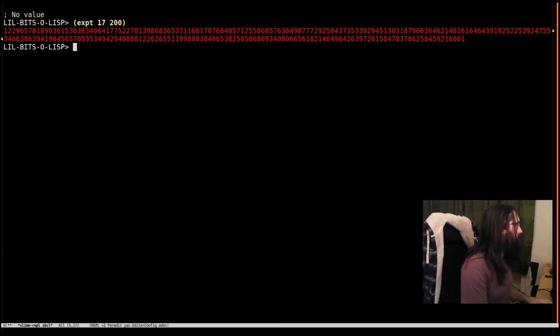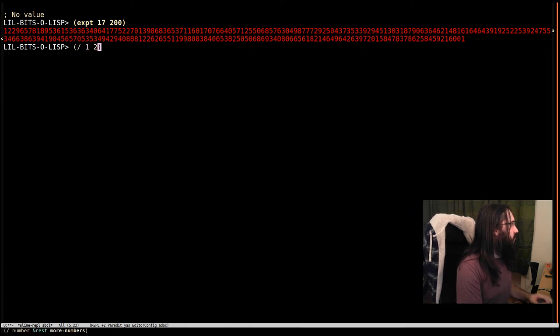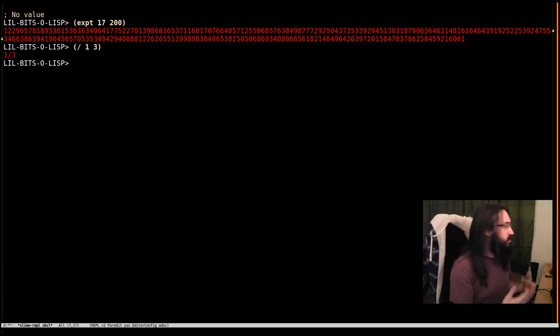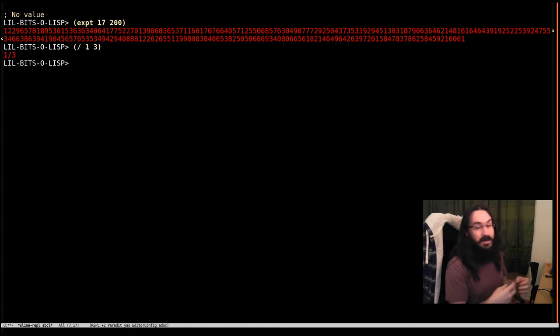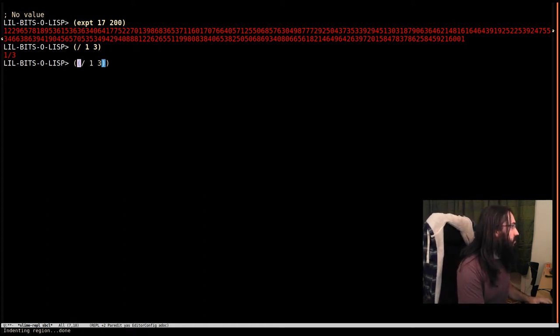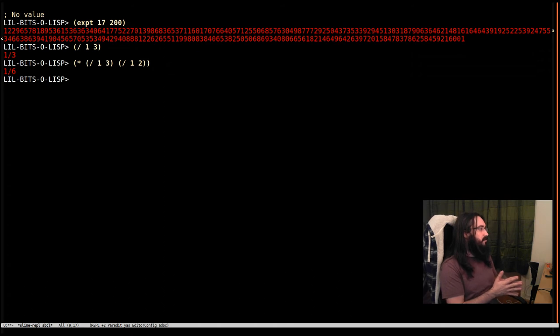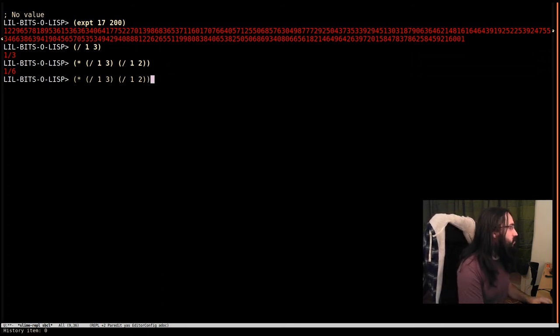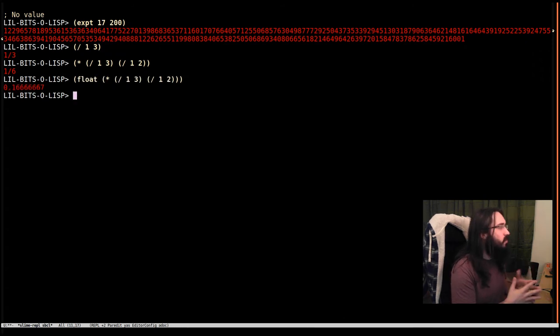I'll leave that to both the spec and your implementation to define, but this is what you can expect by default. And another nice consequence of that is things like fractions being supported. So if you divide 1 by 3, you don't get some floating point approximation of a third, you get a third. And of course, the standard kind of operations still work. So you can multiply together fractions and you get another exact fraction.